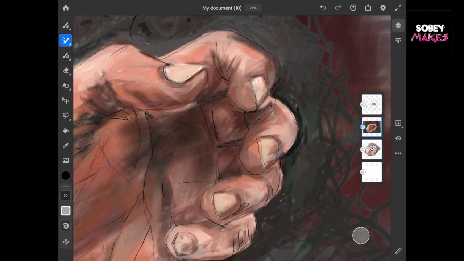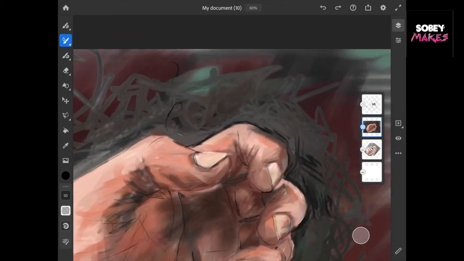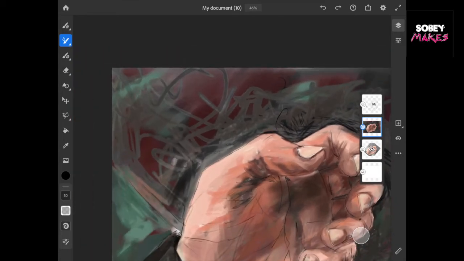Started to darken some of the background right up against the hand to create contrast, and use some cross-hatching techniques, because remember it is a painting, an iPad painting, it's not a photo, so you can add artsy bits and pieces to it, using lines and etc, even though it's a painting.